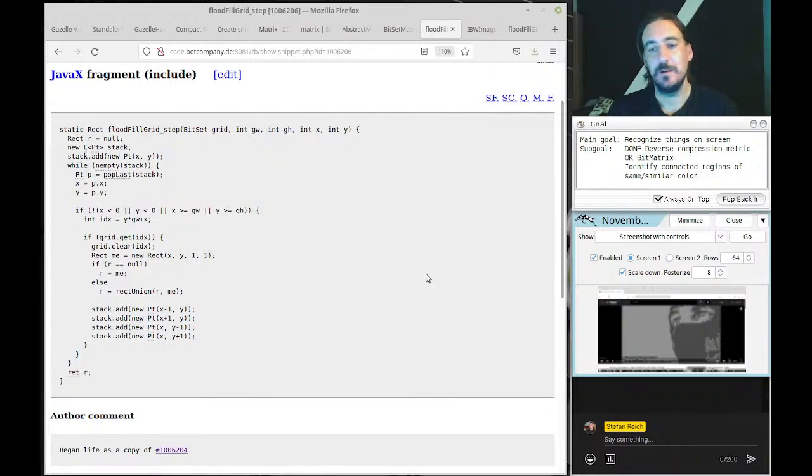I just take the surrounding box, the bounding box for each region. Certainly simpler, but I lose information. This time I'm not doing that. The stack is just holding points.